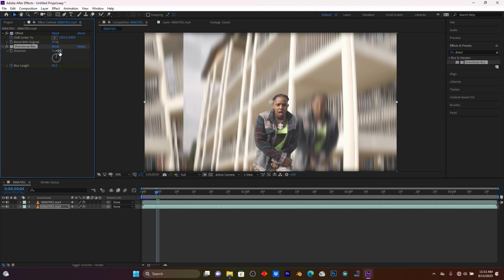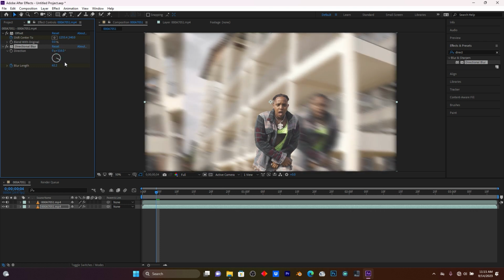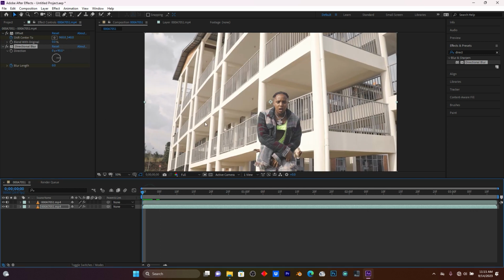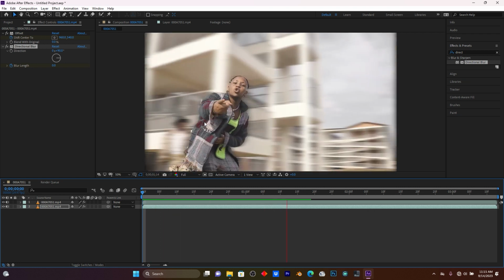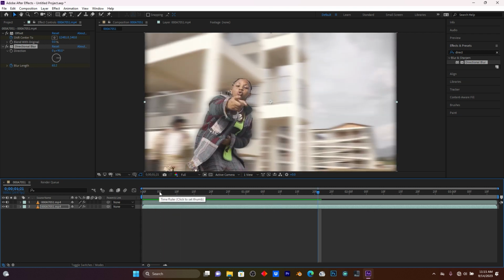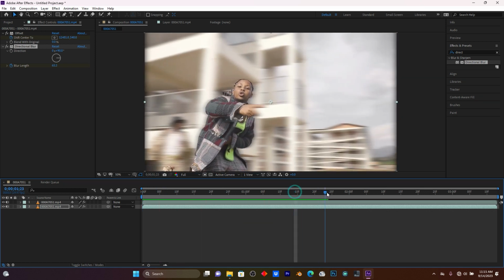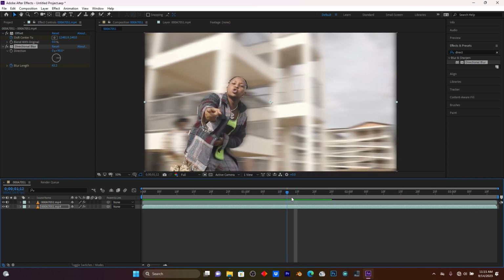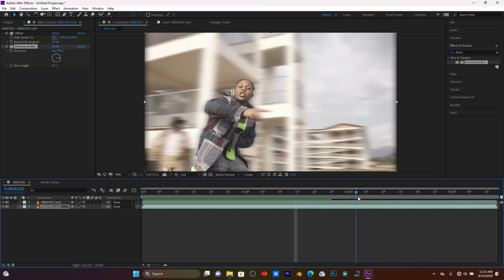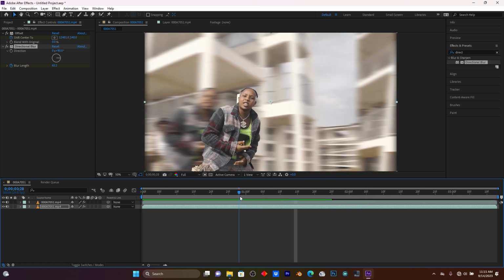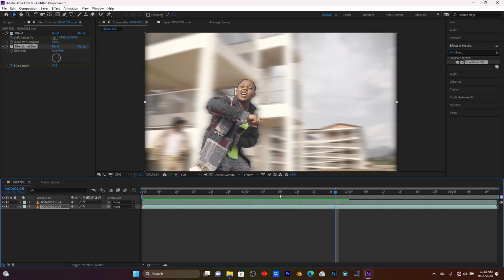So now I'm going to change the direction to horizontal, and 90 angle. Now let me see how it is.